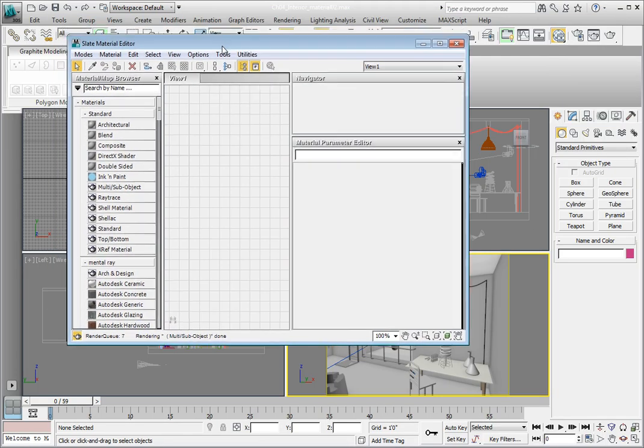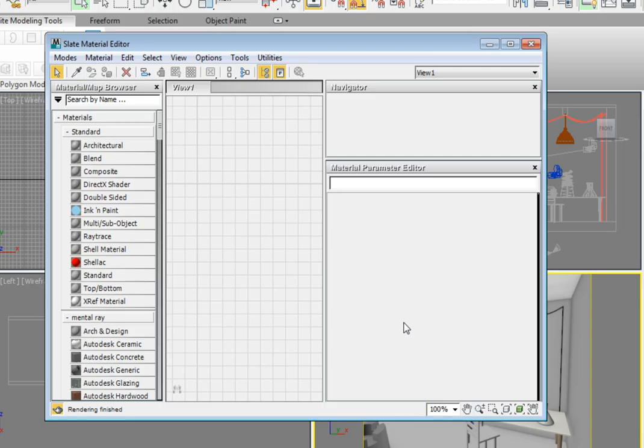Since we're using Mental Ray as our renderer, we're able to use the Arch and Design material in our scenes. However, if you decide to use the Compact Material Editor, the Arch and Design material is the default material for each material slot in the Material Editor. The Arch and Design material is a good general material because it allows a lot of input, and it is a relatively efficient way to create materials using this material type.